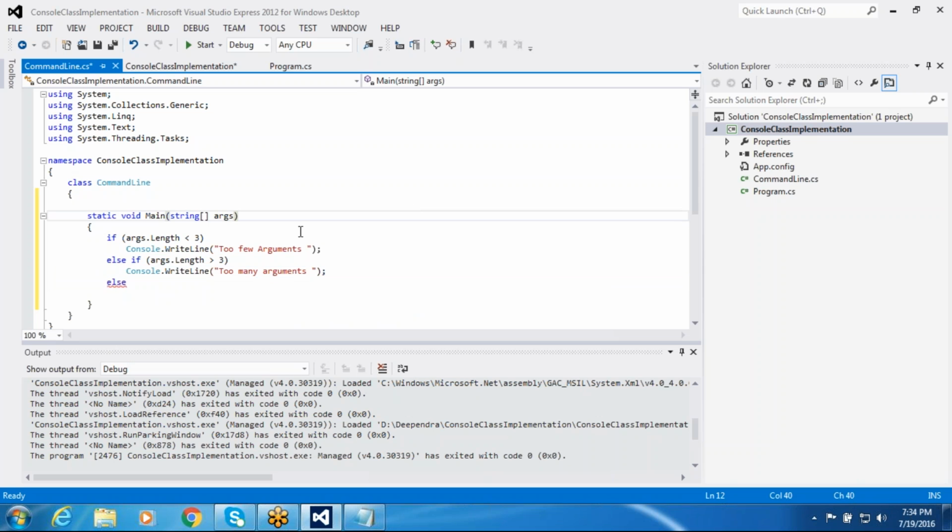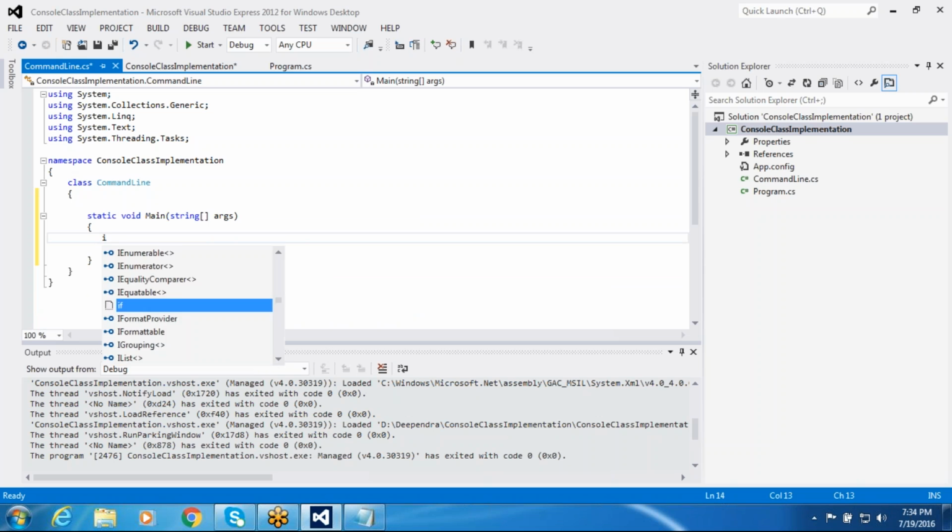Okay, sorry, here I don't use an if condition. First of all, declare like this, int nArgs. Otherwise I write here bool, a data type I am using here.